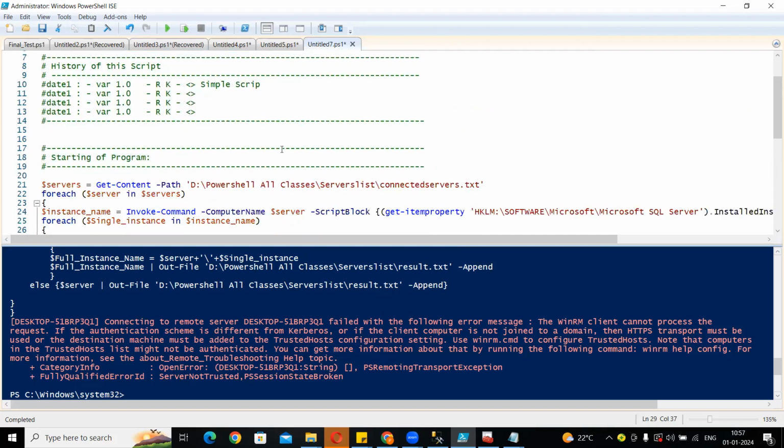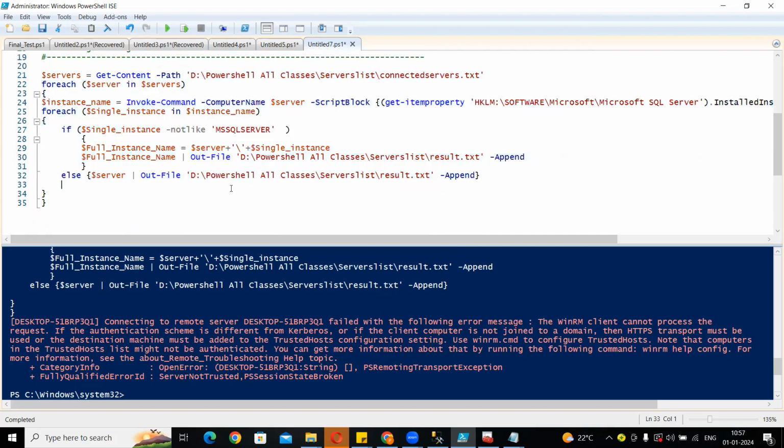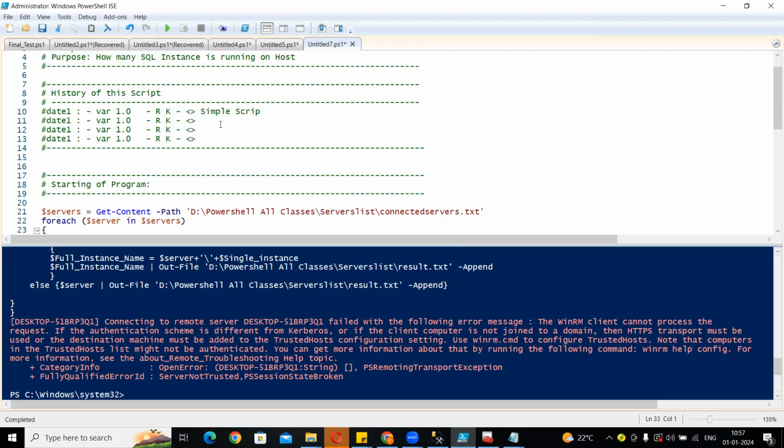So now I have given this script to my organization, and what they have figured out is that whenever we give the wrong server name, it is not giving the result, it is failing, and the script should not fail. So my second requirement came here, right? For the second requirement, you are going to release some version 2. So you can give the version 2 and the date when you are going to release that.